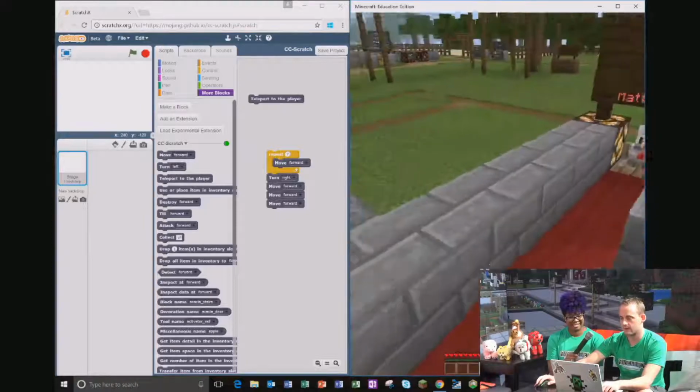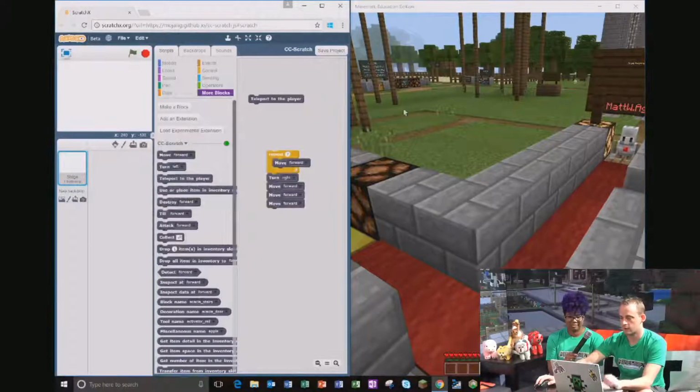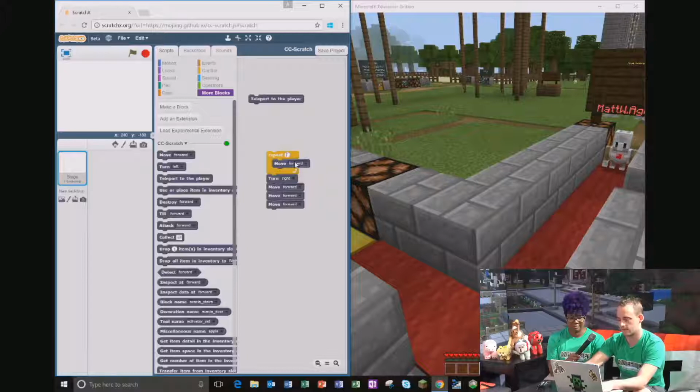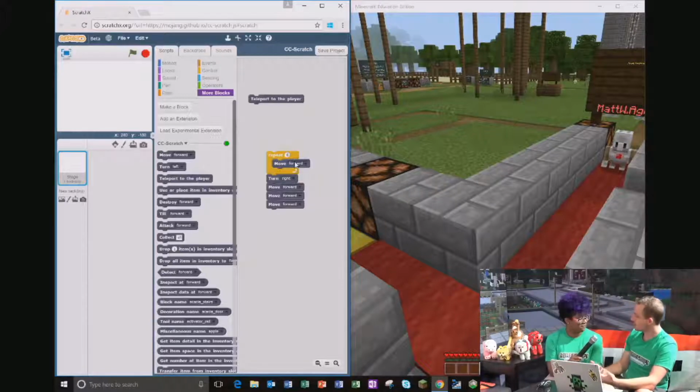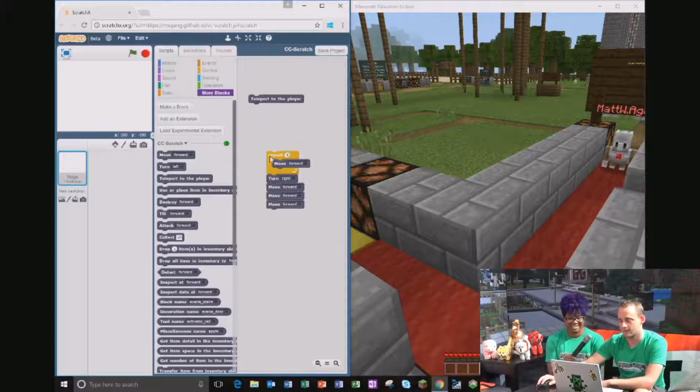I'm going to go back to my game, get to a spot where I can see my agent moving around, go into Scratch, double click on it. Now we're going to watch. Oh, I think I messed it up. I'm going to change this 7 to a 6 because I already stepped 1 forward. That's okay. Iterative learning, experimental learning, that's great. Exactly. Now we're going to try it again.